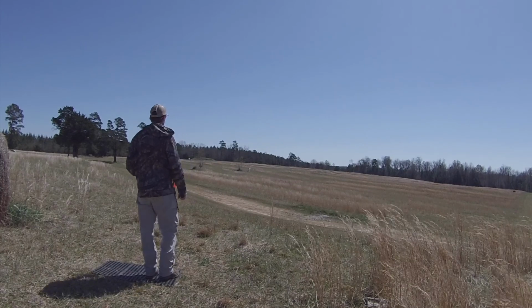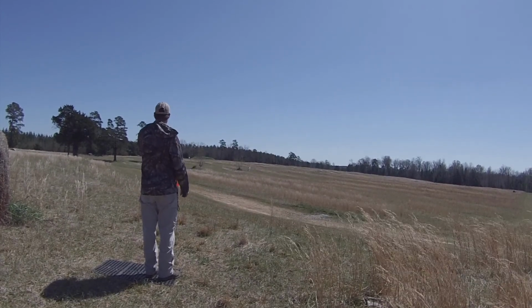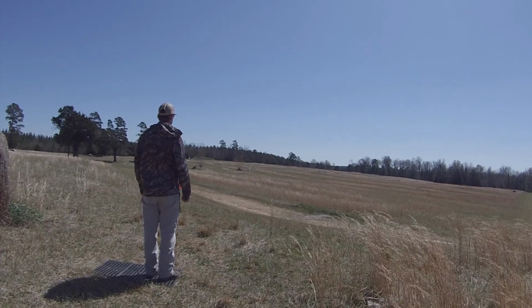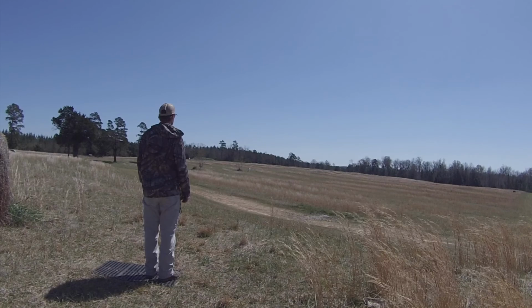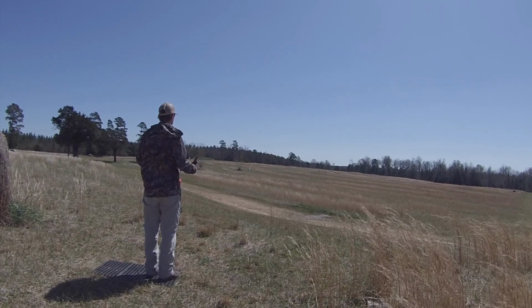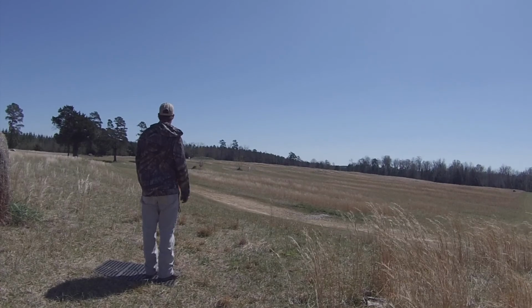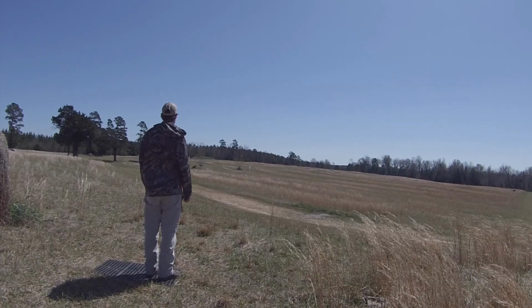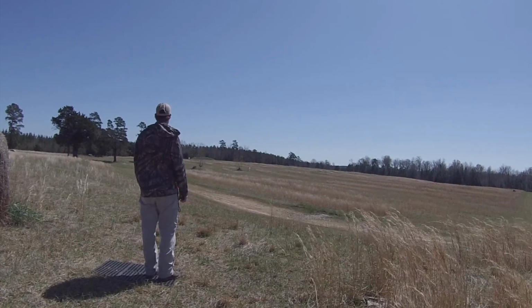All right, now we're gonna run this blind. And remember, we got a strong crosswind kind of the way we're going right now. So we got this cover, a strong crosswind, and we're actually hitting the cover at an angle. Crosswind, so this will be a nice little blind. And we got to run past that old fall. So we got three factors really that we got to contend with.